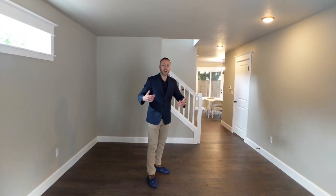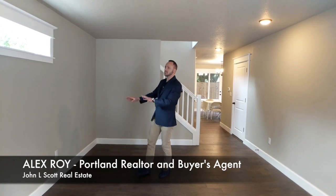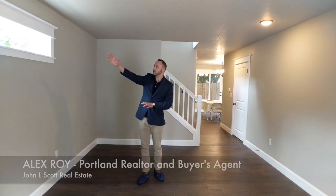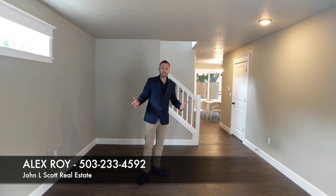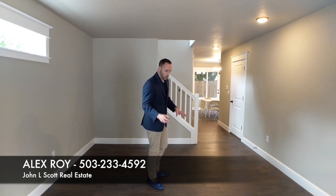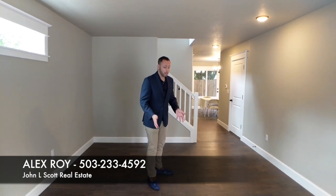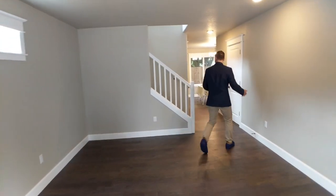The first thing you see when you come to the house — we're in the living room. It's a good spacious size living room, lots of room for beautiful bookcases, a place for your TV with a slim transom window above that gives some light. It's a well-designed living room with manufactured engineered hardwood floors that feel good on your feet, much better than vinyl or laminate flooring. This feels good and solid.